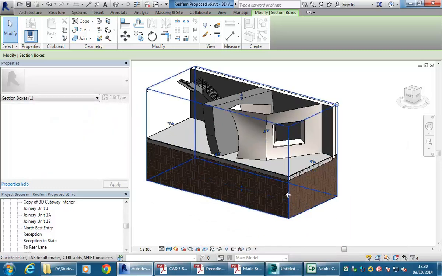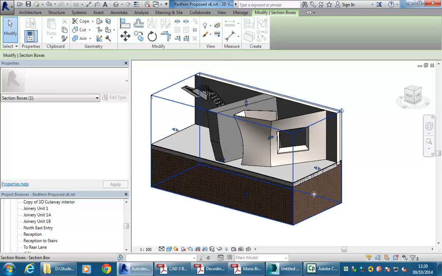And it's a nice thing to have just if you need to cut through the ground, because you won't see the ground, the earth cut pattern in a 3D view normally if you don't cut it.